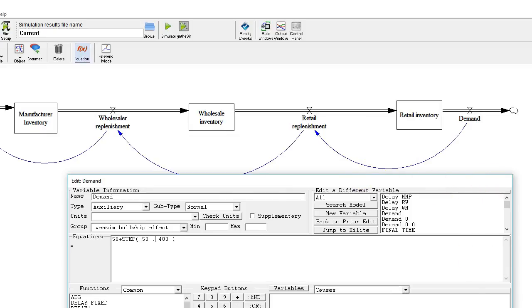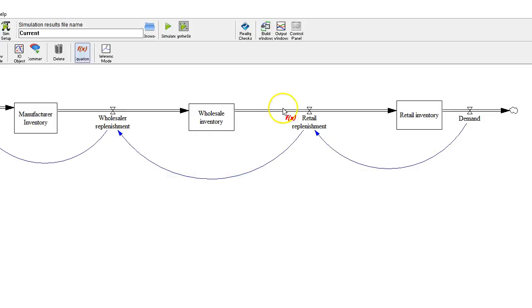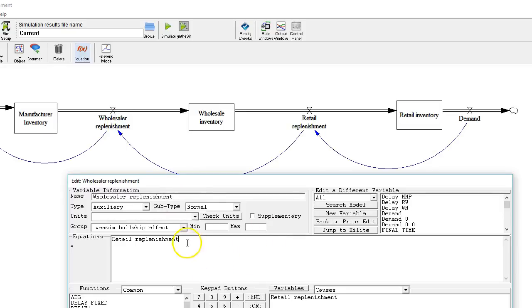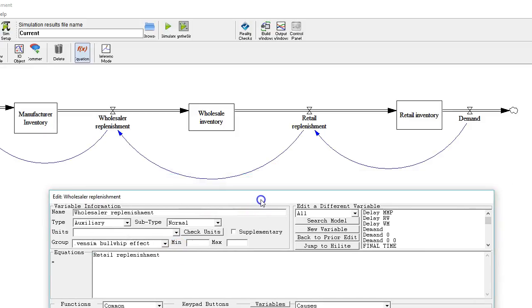So the information flows back to the wholesaler as well, and the information that the wholesaler receives is just to replenish the inventory that the wholesaler is sending to the retailer, by exactly the same amount. So there is no delay of the information, and exactly the same information that is happening at the end of the supply chain downstream in the demand with the customer is exactly what is happening upstream in the shipments from the manufacturer to the wholesaler.